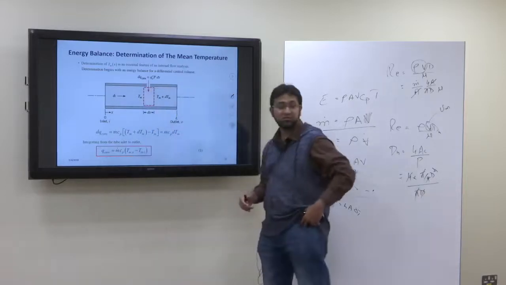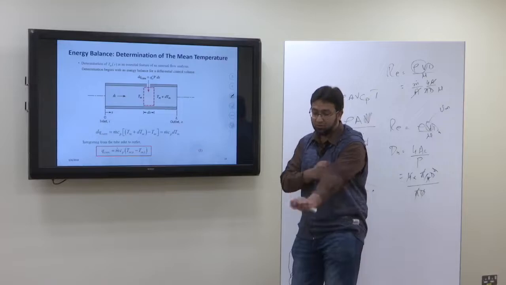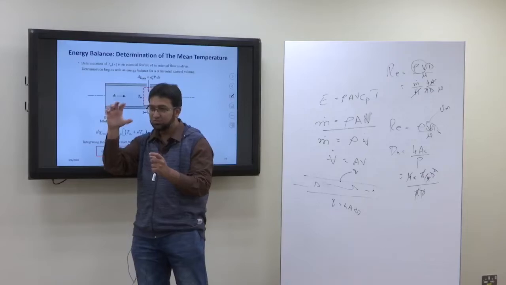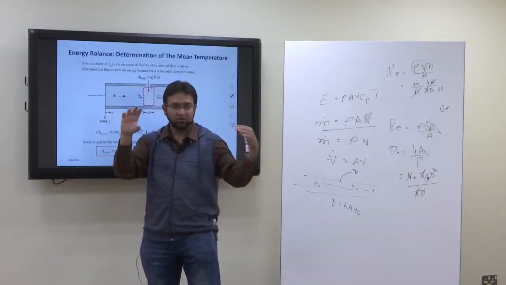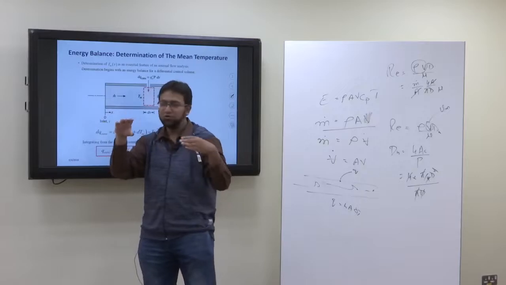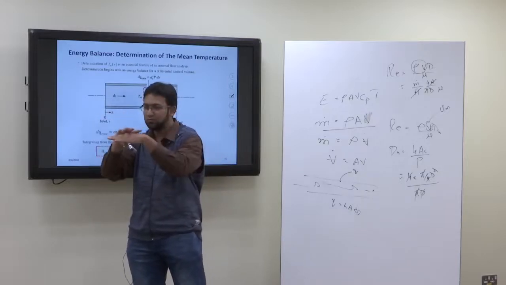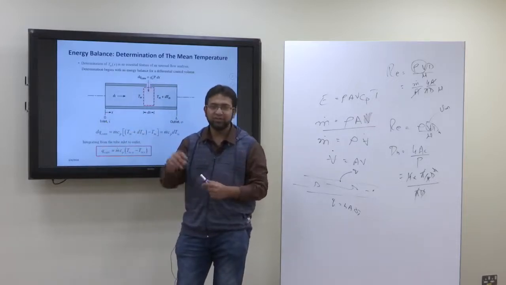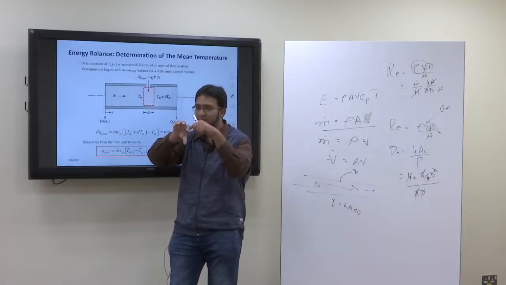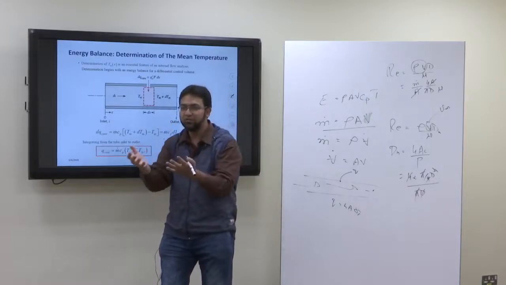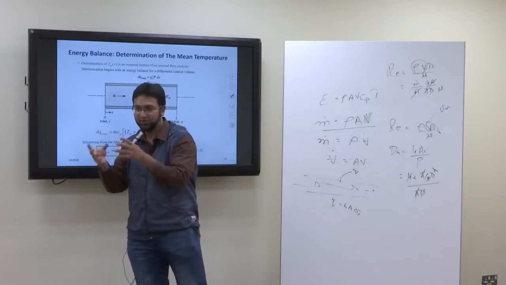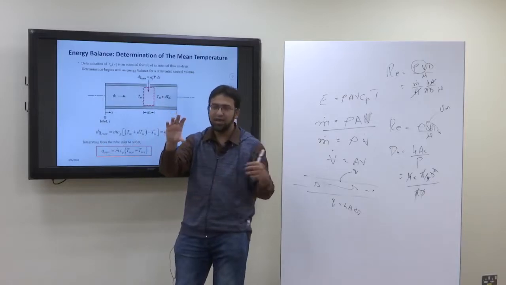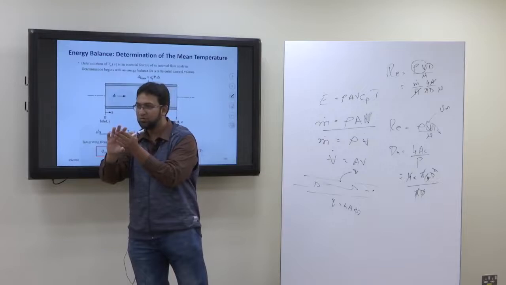Okay, there is one important concept here. So you have a pipe, and suppose the pipe is heated, it's hot, and you are making a cold fluid flow, cold water is flowing. Okay, so as per the energy balance, the amount of heat convected by the pipe is equal to the amount of energy increase in the water, right? So I have a hot pipe, and cold water is flowing through it.